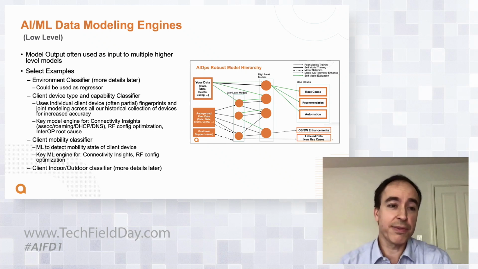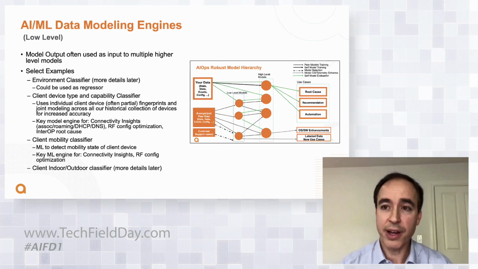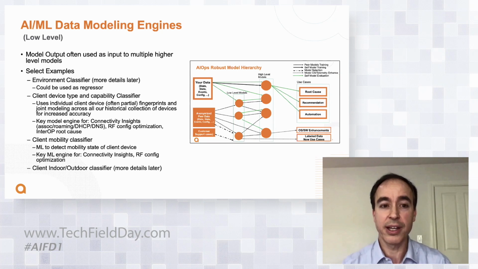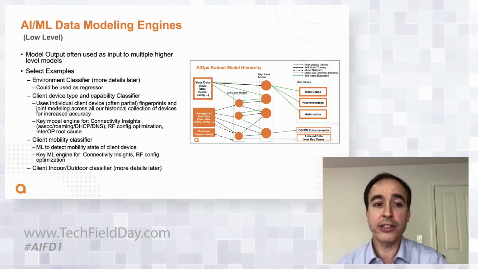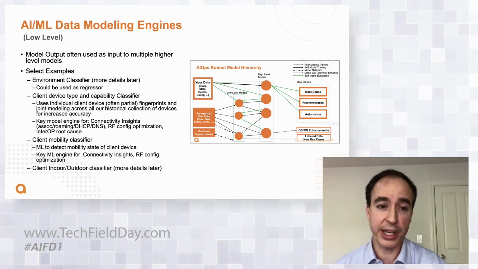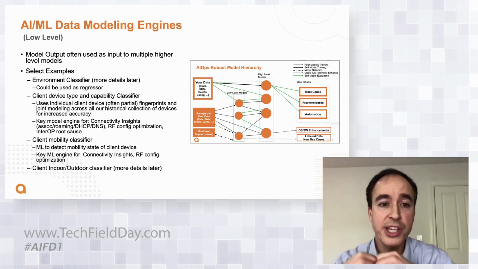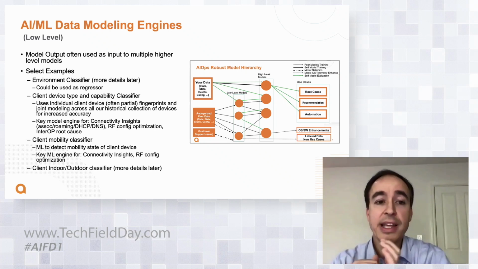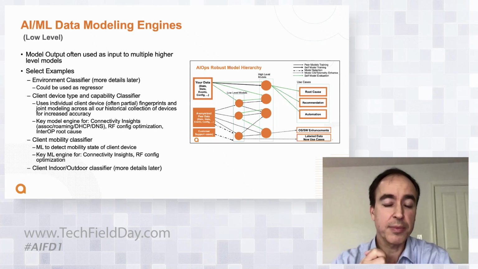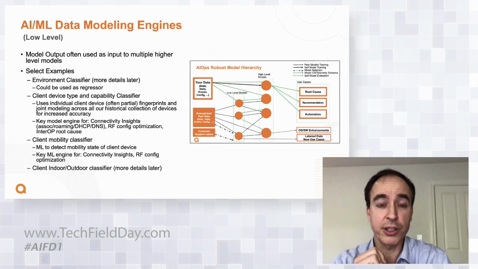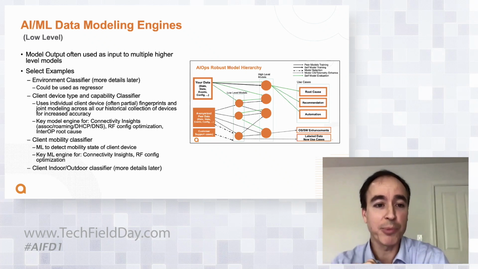But through this client device classifier, getting fingerprints from these clients, we know which subset of Nintendos will not connect to the network if you don't set the beacon rate to 1 megabit per second. So we know that, and it's something we show the customer, saying, hey, for performance optimization, you should do this, and these are the devices that are impacted. Do you want to do it or not? More often than not, if only a handful of devices are getting obsoleted, they'll make the upgrade for the bigger good, which is in the 99.9 percentile.